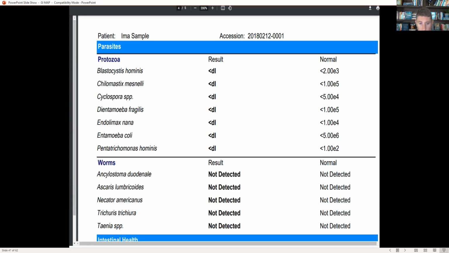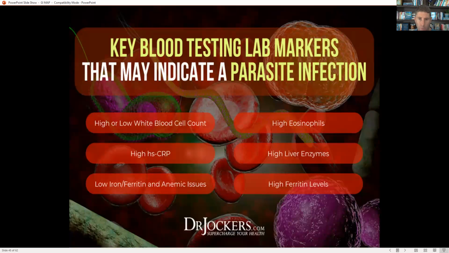And then also the worms. If the worms are elevated, I'm typically trying to treat those. Now, again, I'm looking at symptoms and history and things like that. Okay. But for worms to be coming out, there could be some issues there. The Ascaris lumbricoides, that's the pinworm. Okay. So you have a bunch of these types of things.